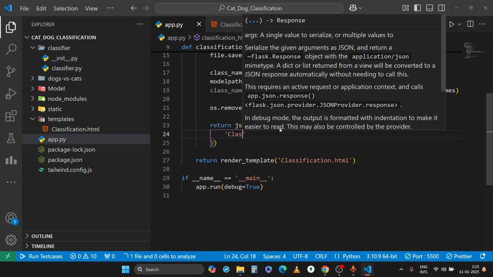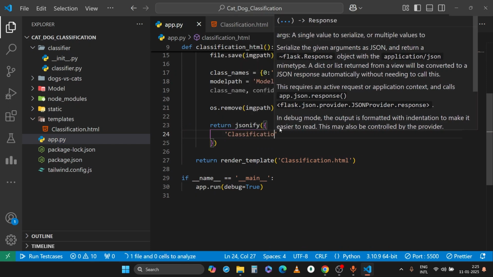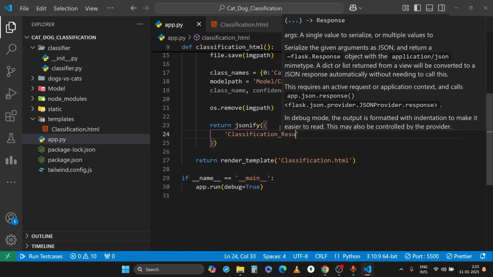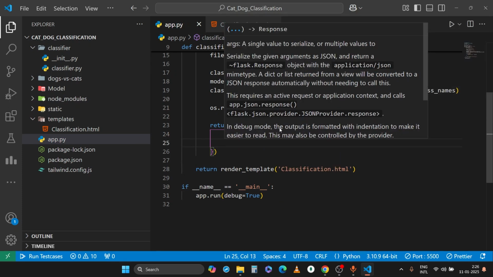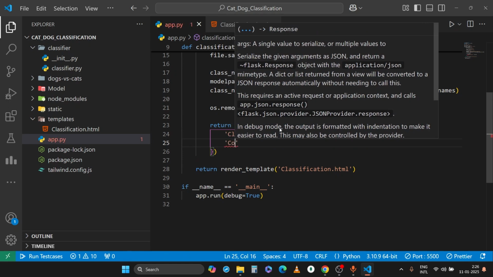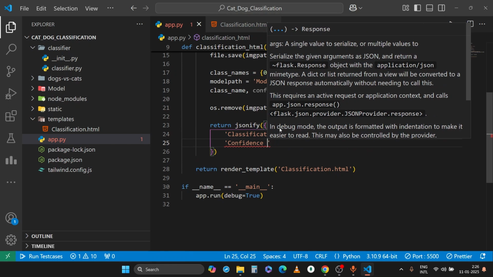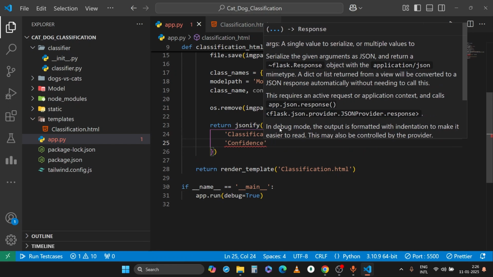First is classification result is equal to class name, and second is confidence score, confidence. Confidence score, it's not.